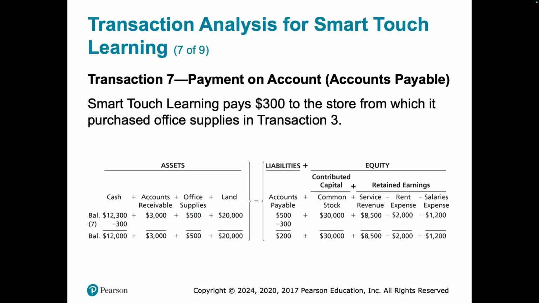Yeah, it sucks that money's coming out of my account, but also it's better that I don't owe as much. And so now the accounts payable goes down, which lowers our liabilities. Yes, our assets go down with cash going down for that payment, but also our liabilities go down.